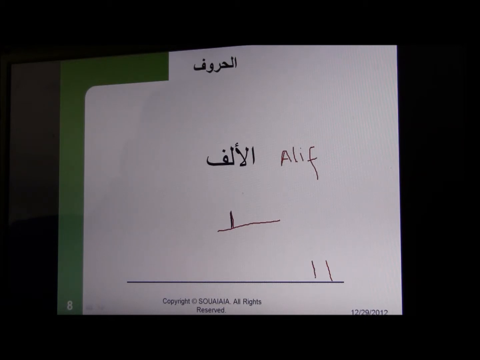And generally, it's an angle or straight down. That's the Aleph, so you can practice on your own in your notebook, just the size of an L. It's easy to write down, and you just come down to the line. You don't go below the line. And if you have a notebook that has two lines, it almost goes all the way to the top line. It covers basically the entire space between in your notebook. That's the Aleph, the first letter of the Arabic alphabet.